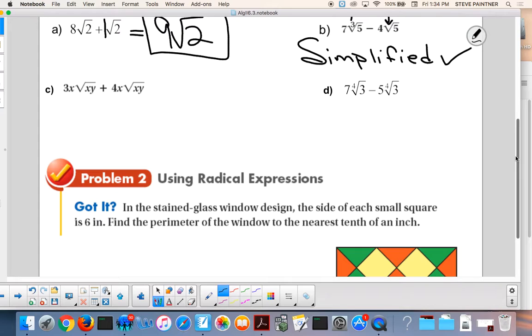Okay? Next, look at this weird looking problem. Are those like radicals? Yep. Square root. Radicand is what? X, Y, X, Y. Oh yeah, they're the same. So how many square root of x, y's do I have? 7x. Yeah, it's this coefficient plus this coefficient. 7x times square root of x, y. You just add the coefficients and multiply the coefficient times the radical.